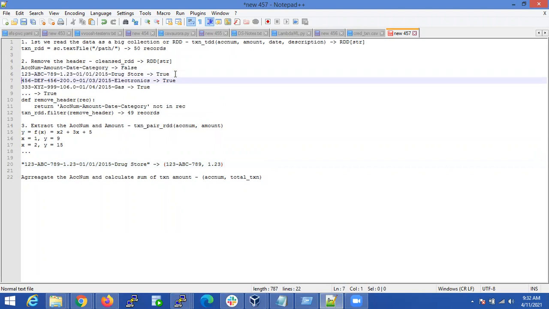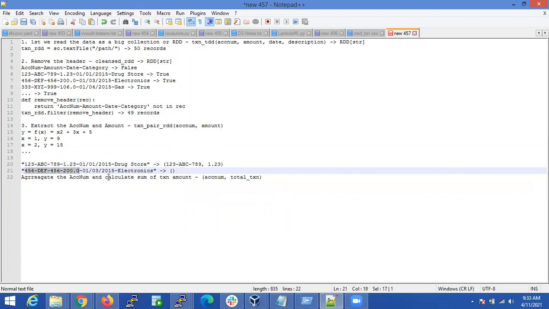Similarly, the second record is this, and you want to map it to a tuple. A tuple is an additional data type in Python that is used to create a collection of values.